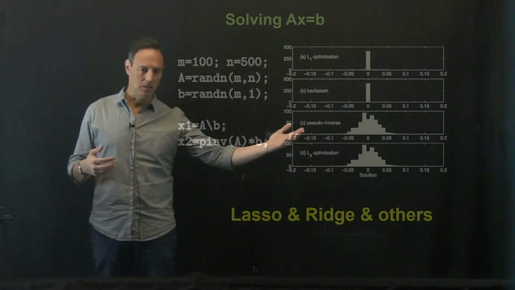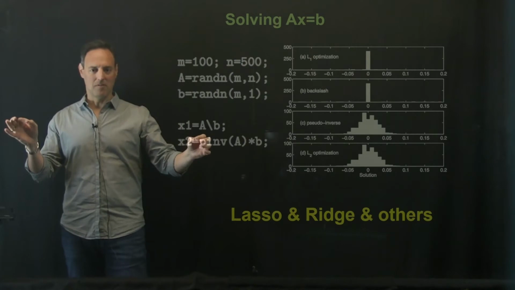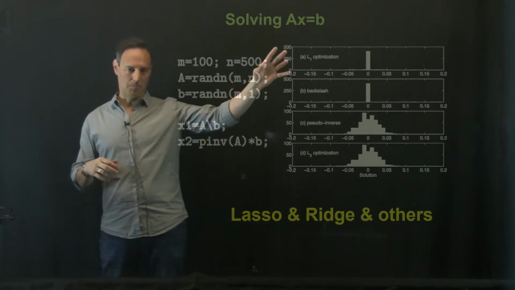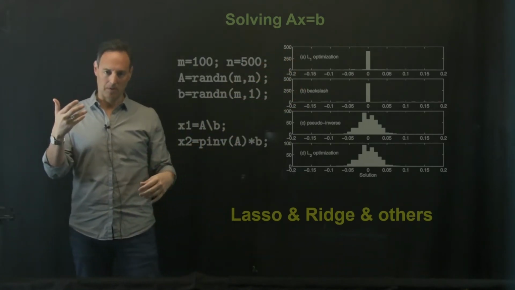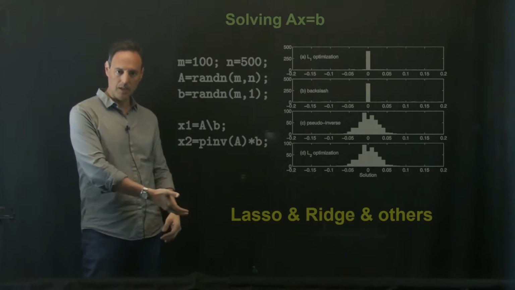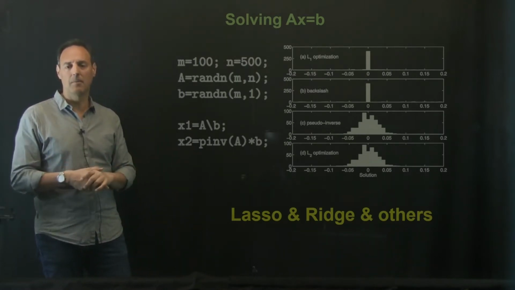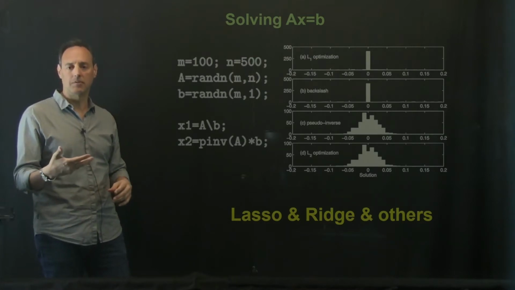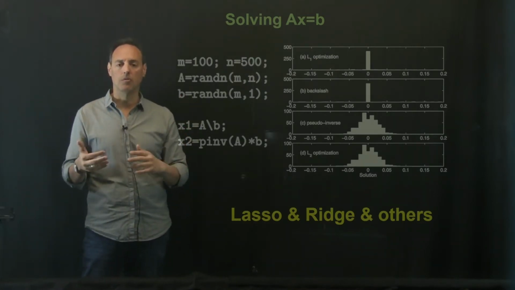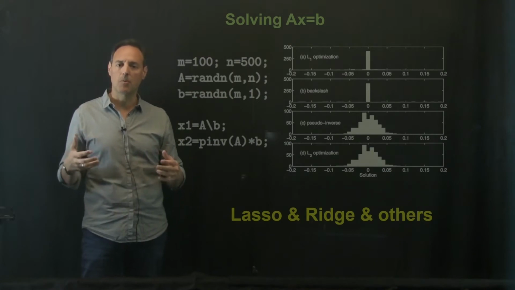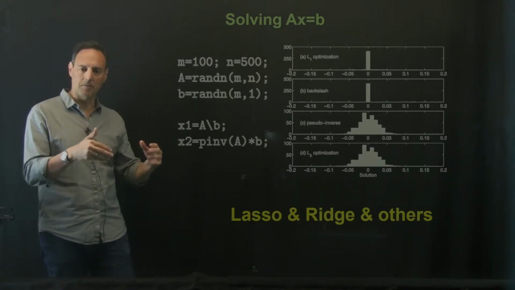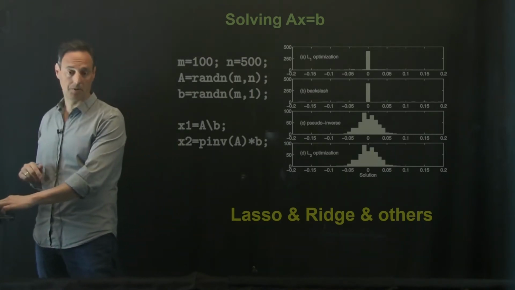In these cases here, all 500 values are non-zero, whereas up here, I get a selection of components that are non-zero. As I said, there are probably 6, 7, 8 different Ax equals b solvers in MATLAB, all of which will give you very different solutions for under or overdetermined systems. And so that's something we want to start thinking about in the framing of the problem we have for model discovery.